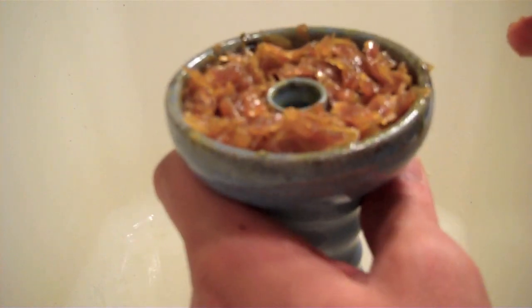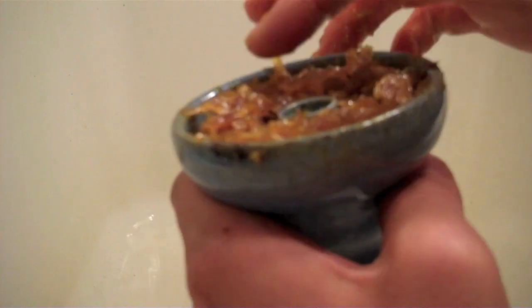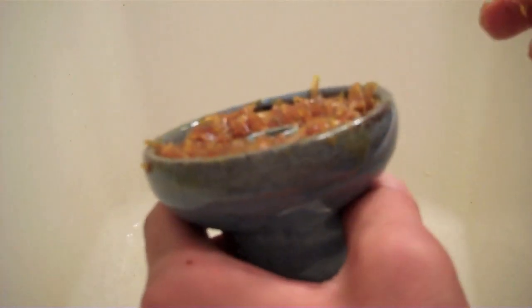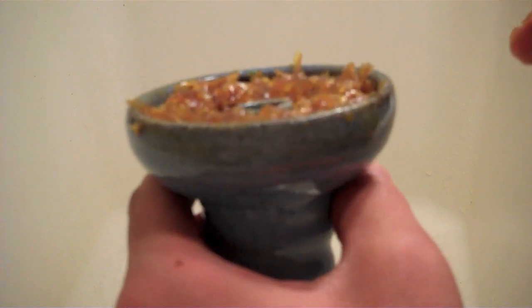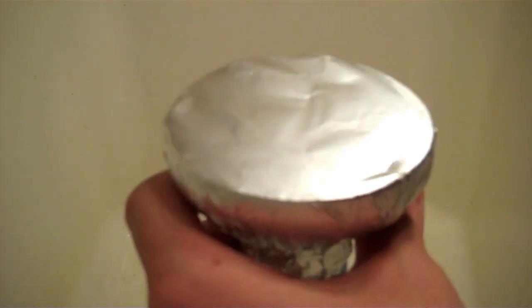So also what you want to do is you want to kind of tap it, like just, you don't want to pat it down, but you want to just tap it away from the foil a little bit. But a little bit of foil contact is okay, but this is what you're looking at as far as the level of Starbuzz in a funnel bowl. Also 2 layers, shiny side down, another 1, 2, 3, 4 pattern. You do want to go all the way down. And then you just kind of go around the sides.